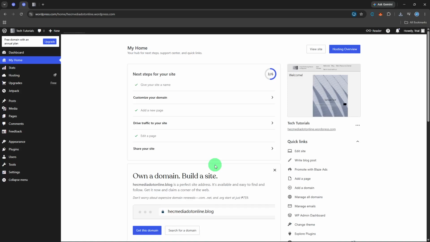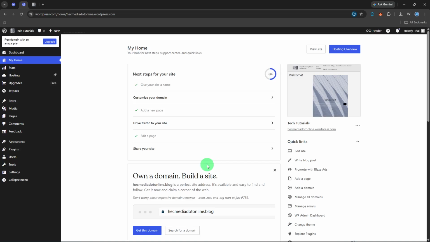Here's how to change your WordPress logo step by step. First, log into your WordPress dashboard, enter your site address with /wp-admin at the end, type your username and password, and press Login. Before you upload anything, open the folder on your computer where your new logo is saved and check the file is actually there.